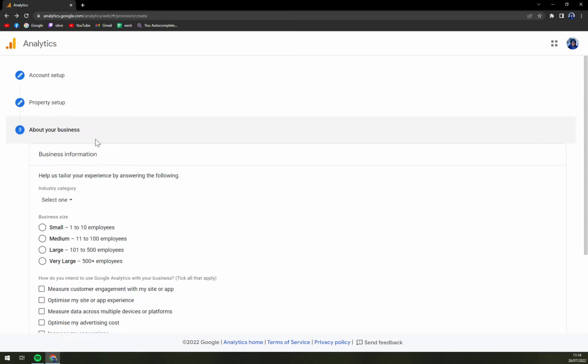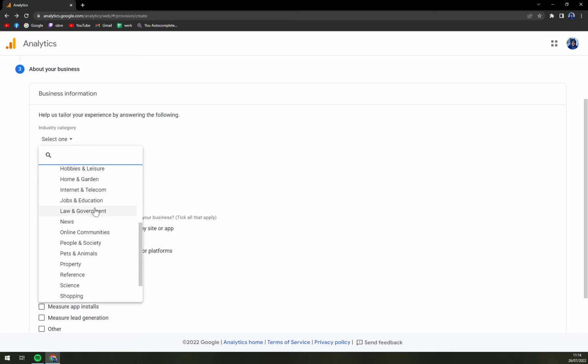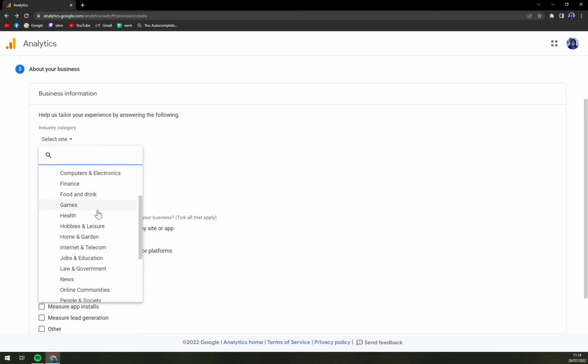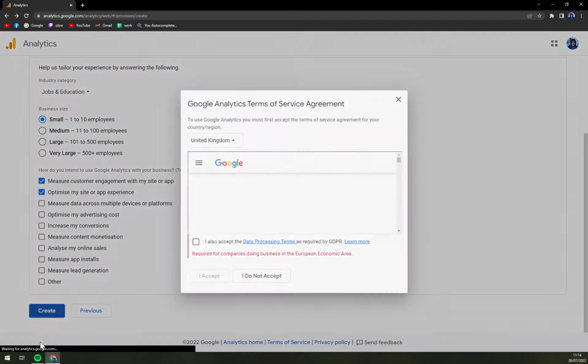Next, help us tailor your experience by answering the following industry or category. Let's go with education if there is this option. Jobs and education, business size small, and site or app experience. Here is a multi-option based. So create.